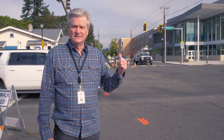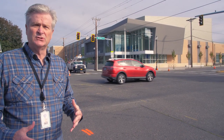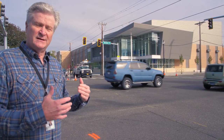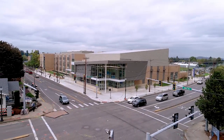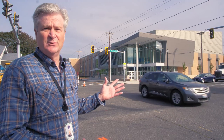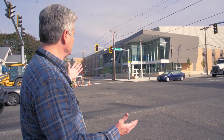Every discussion about Gresham High School really has to start here at the corner of Division and Main. The city really wanted a signature building at the entrance to Main Street, and we were more than happy to work with a signature building right at the corner that really announces that you've arrived in Gresham. That solution is to put the theater. The angles are all very deliberate — it's a very long building, almost three and a half blocks long. How you break it up both vertically and maintain the horizontal line was a key design challenge.